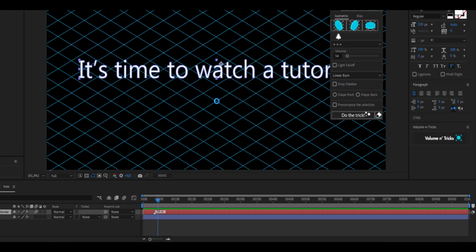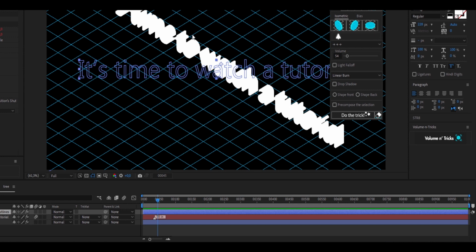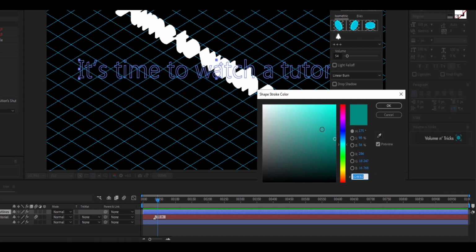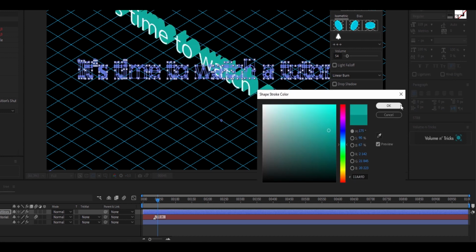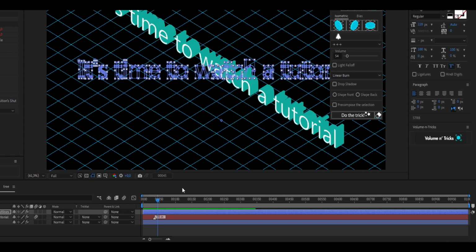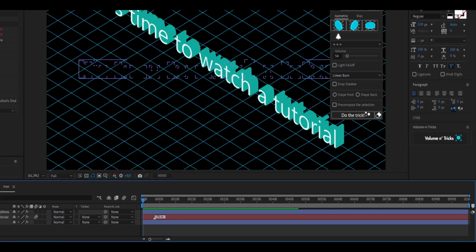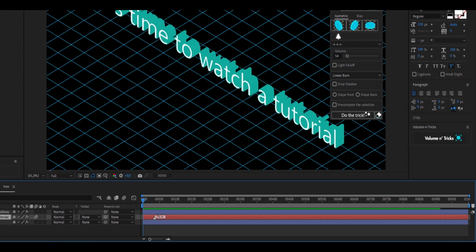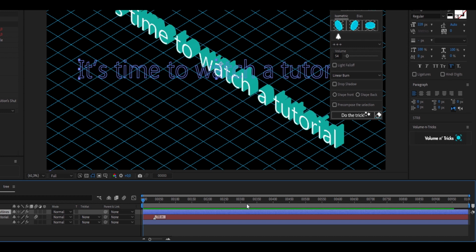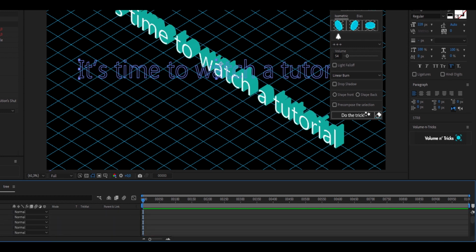Keep in mind that the text seems to be not readable at all, but here we will add a stroke. Yeah, a little stroke like that. And we don't have our text, which is here, if you remember. It's now hidden. So we have a new toy to play with. And here you will find all your letters.